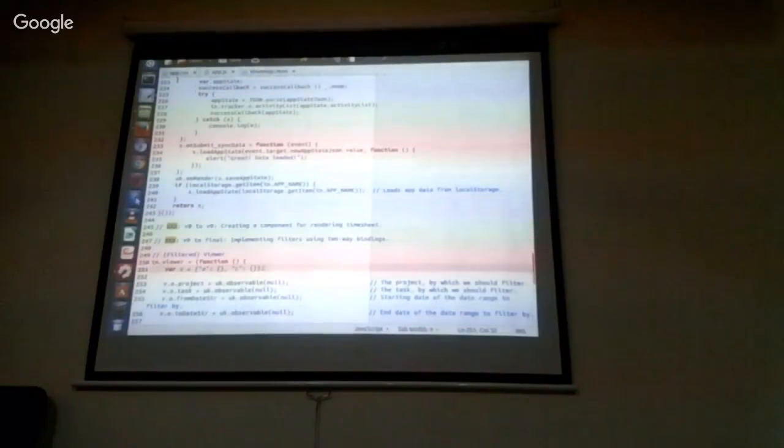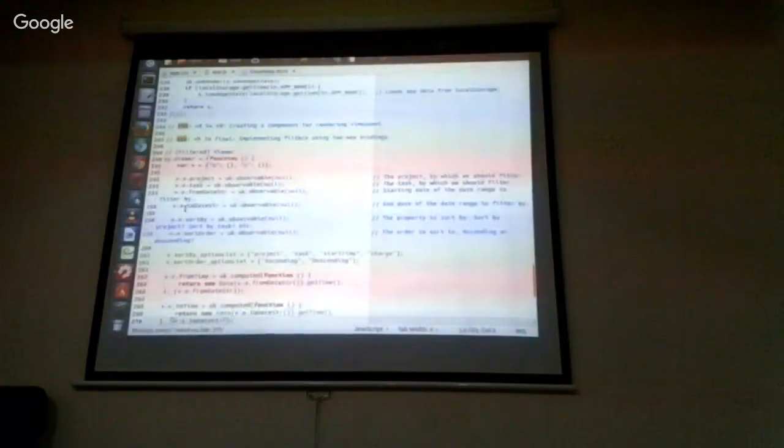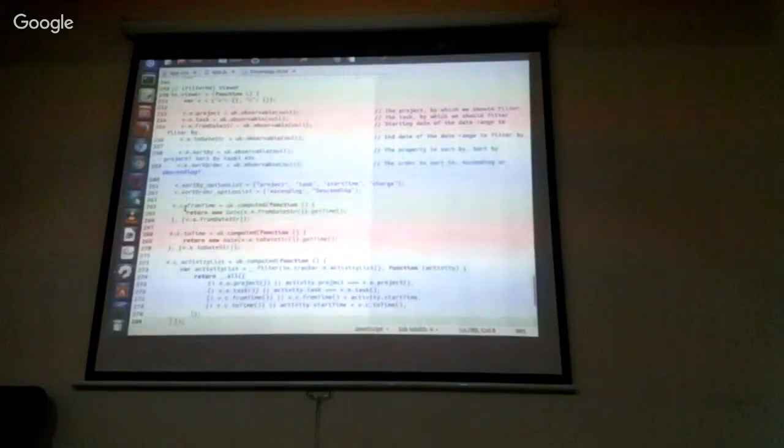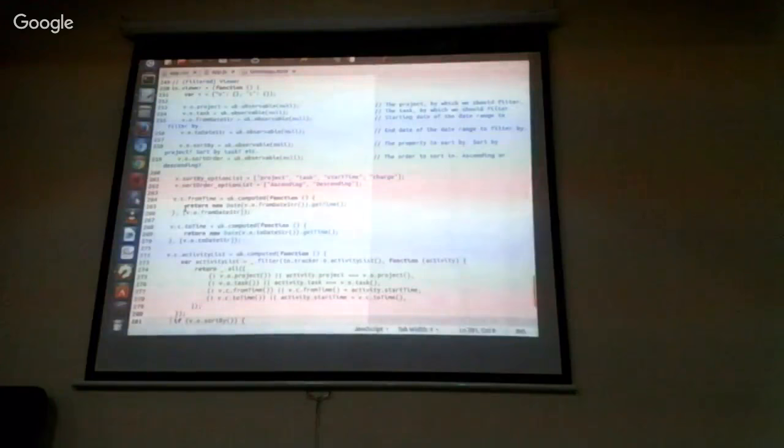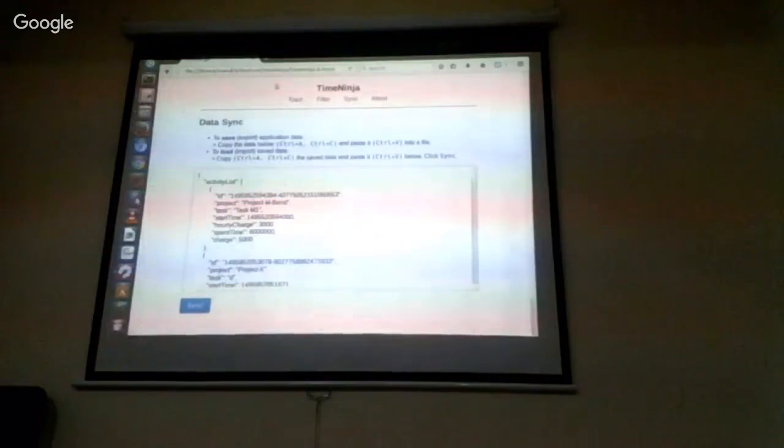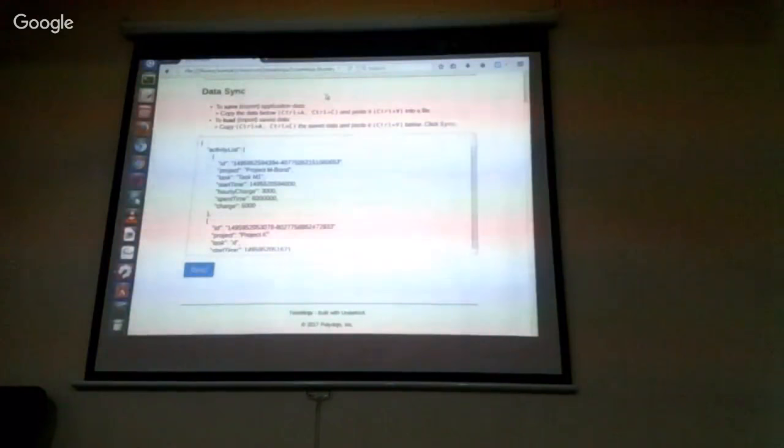But before I do that, let me just go into JS and talk a little bit about how you can use computeds and observables to make everything event free, something that you don't have to associate event handlers to. So there is no dollar on event except for the hash change event, which I have to subscribe to. So let me just do a final demo of the application once again so that you get an understanding of what that does.